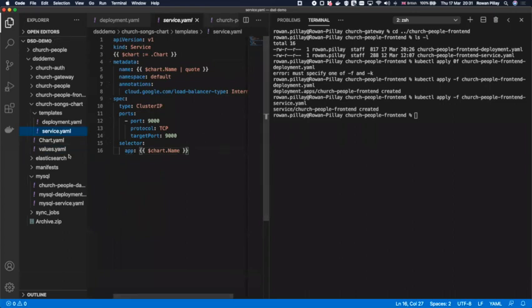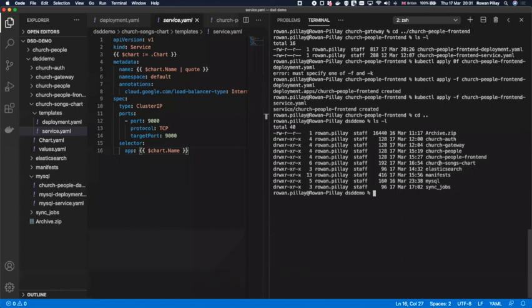Now, instead of running everything separately, what I can do is just run the Helm install. There's a folder in here called church songs chart, and if I go like that, you see it says it doesn't exist, and it's installing it.